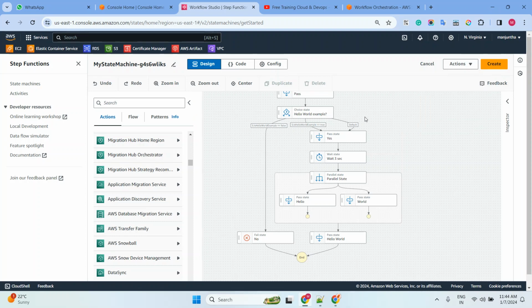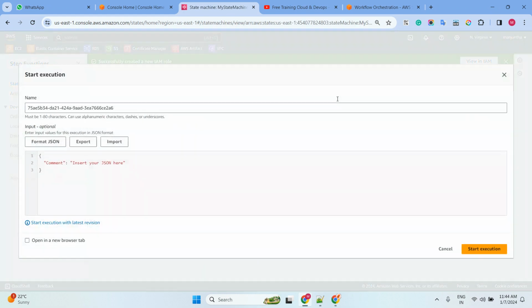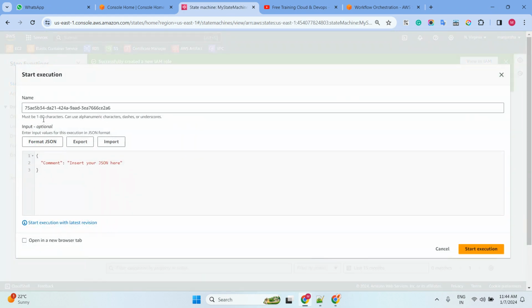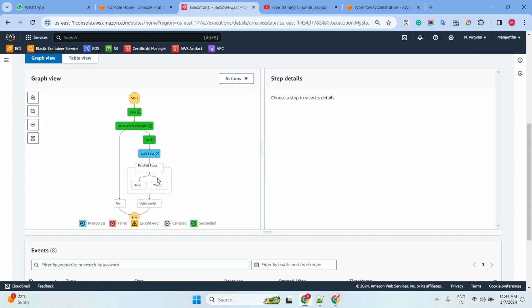If you want to create a function, just create it. From here, if you want to test it out, just change it, testing 1 2 3 or something, you can just mention it. Once we are done, just start execution. If you click it and come down, once it is ready, it will all turn green. See, automatically it is taking everything.